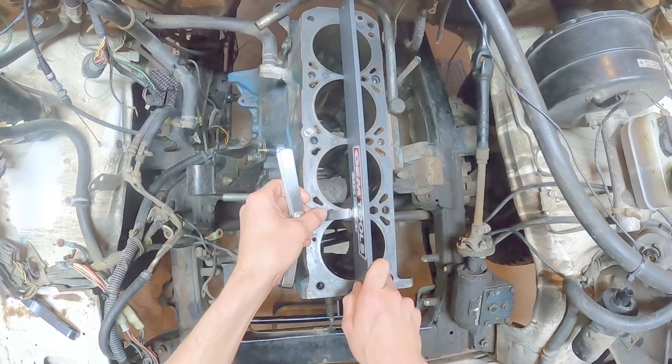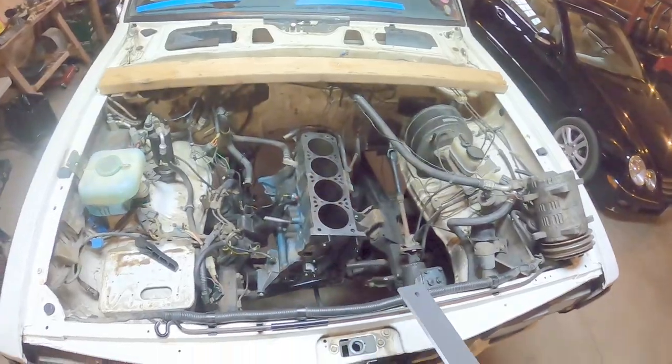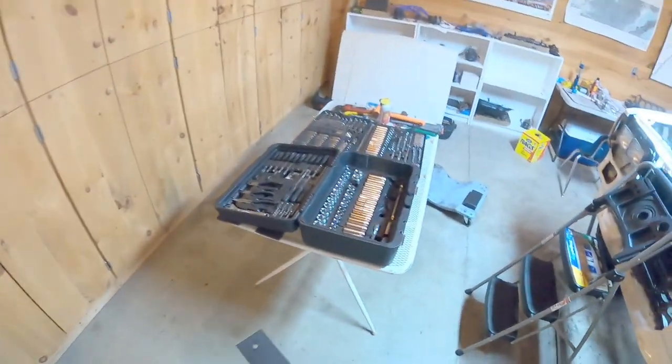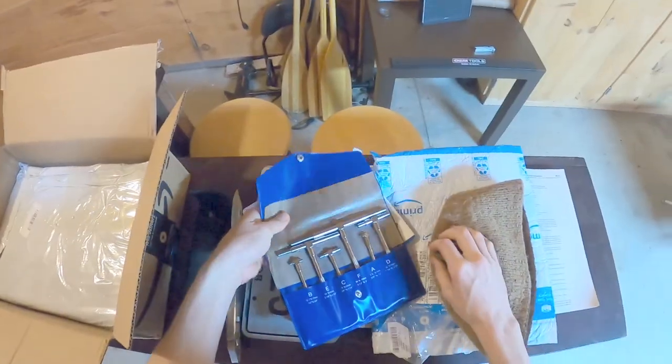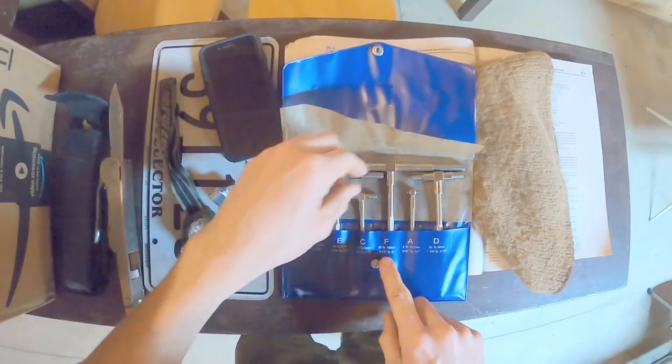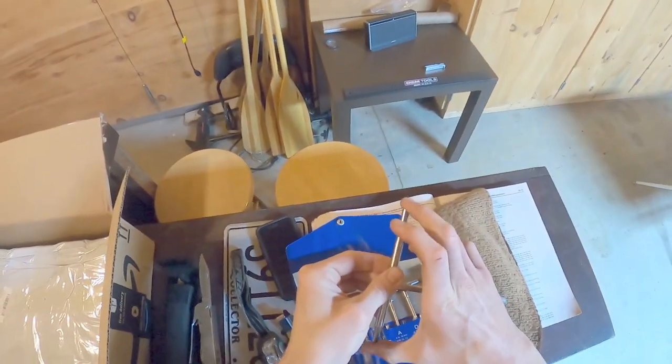It makes a fun noise. Very good, very good. Great news, we're flat. We don't need to go to a machine shop for that. I have some other metrology equipment. So these look nice. 3.5 to 6. I believe that's what I'm going to need to measure my cylinders.